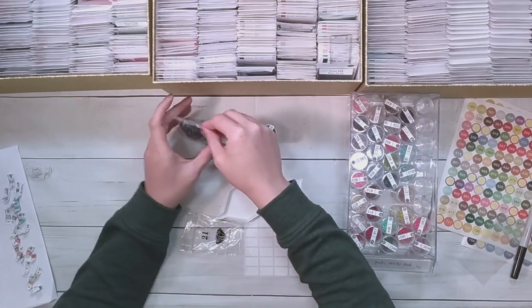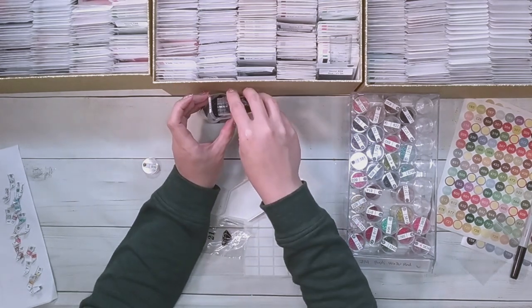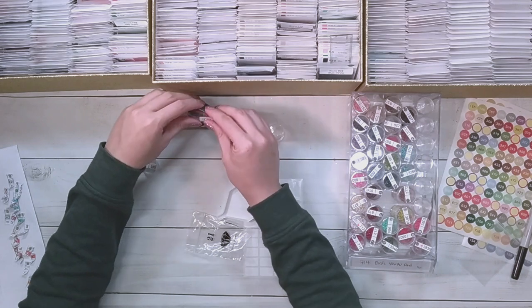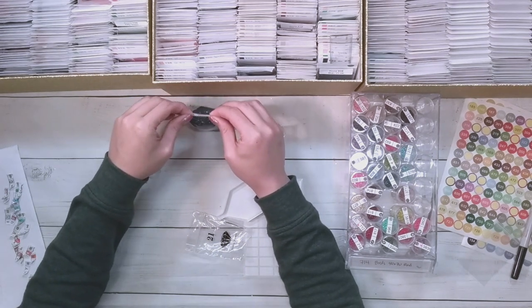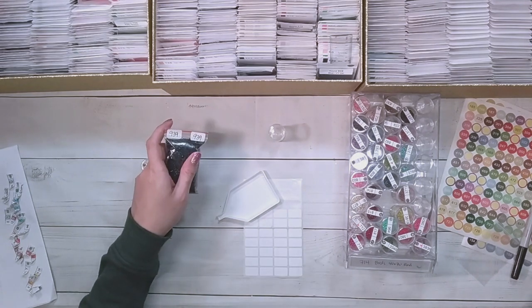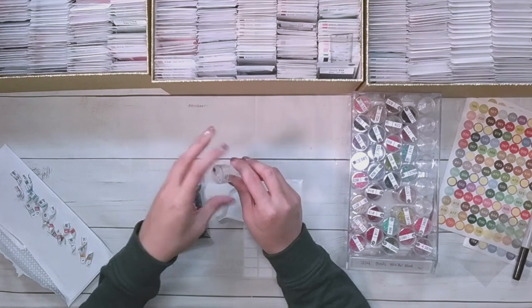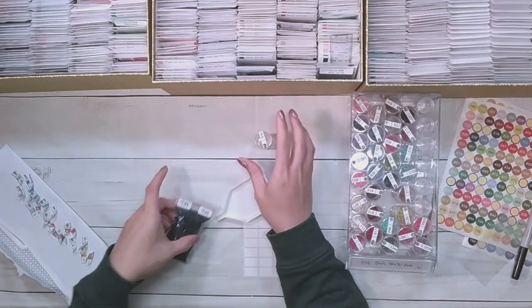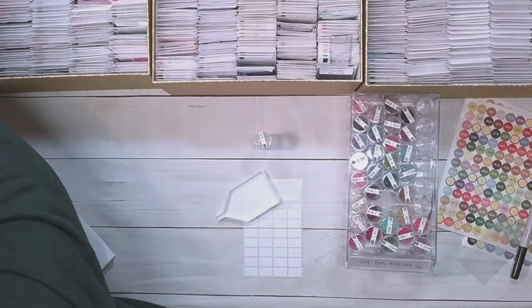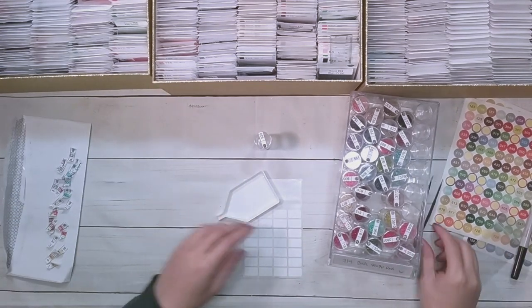Yeah, look at all my 939. Can I fit this in here? There. So that was how many leftover 939 there was from just one diamond painting. Where's my tweezers? There we go.